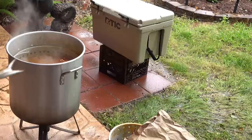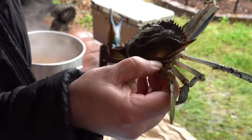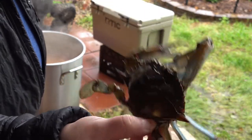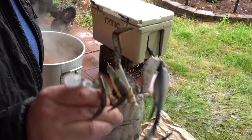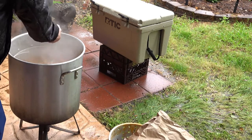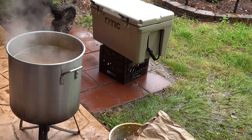Let's get him. Oh, a little tip for the uninitiated. If you pick him up by the rear joint of his back leg, he can't pinch you. But pick him up anywhere else and he can probably get a bite on you. So those guys are in. Now for the crawfish. I'm gonna drain the water.